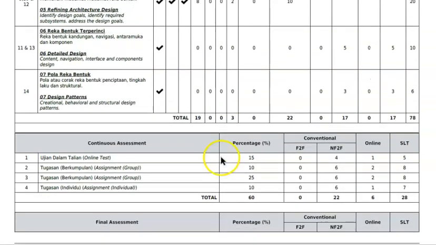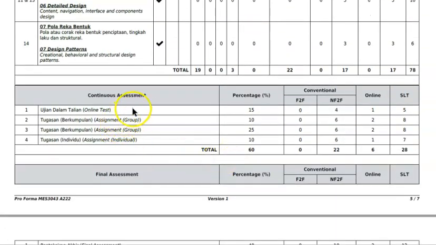Okay, all right, so this is the summary for the continuous assessment. As you can see, your 60 marks of coursework will include online tests, individual, 15 about drawings, and then we have group assignment.